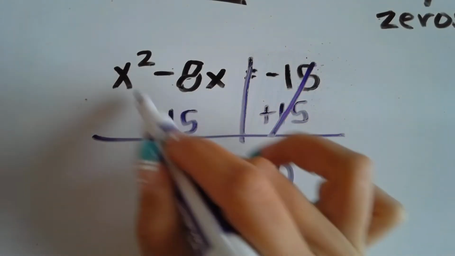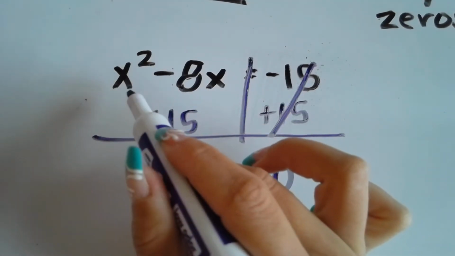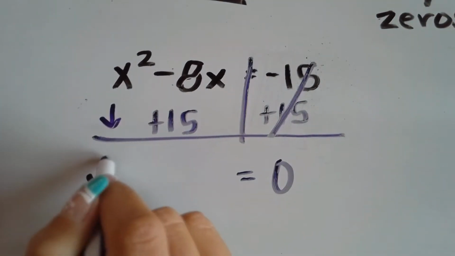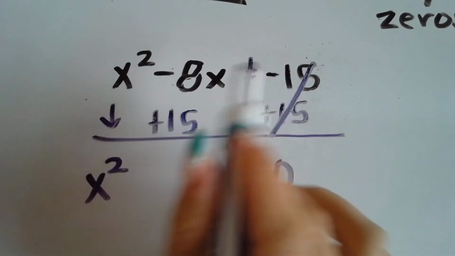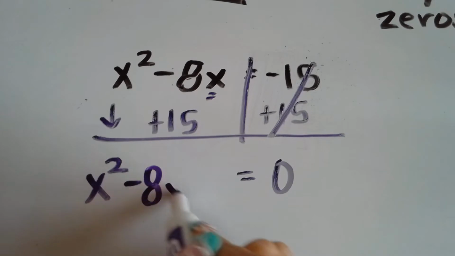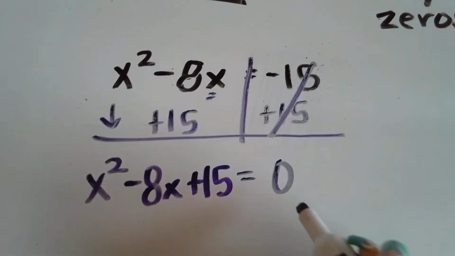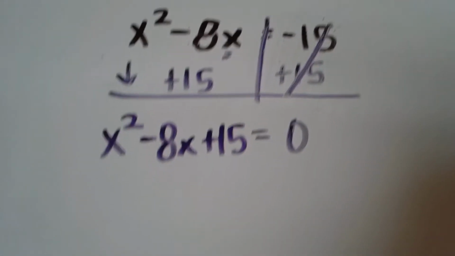Now, where does this 15 fit in with this? This has an x squared. 15 does not have an x squared. So we're just going to bring our x squared down. Can 15 and -8x combine? No, they cannot, because this one has an x. So we're going to say -8x. 15 is all by itself, so we're going to put our 15 out here. So now we have our a, our b, and our c. Okay? So now we're just going to go ahead and factor like normal.